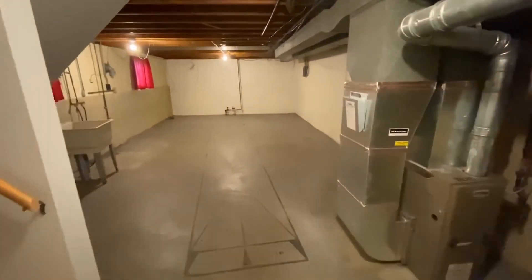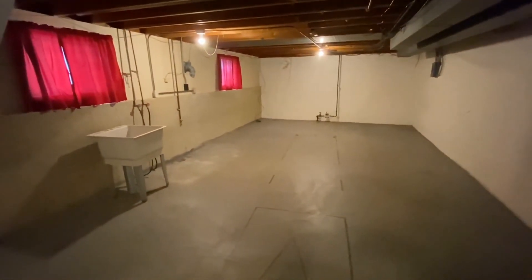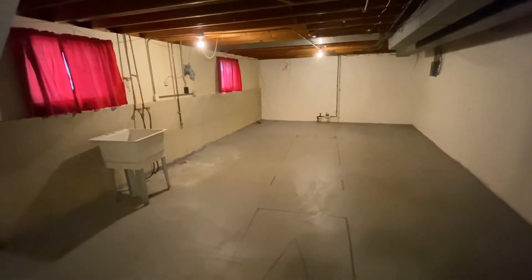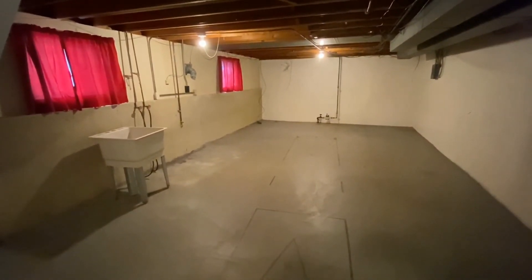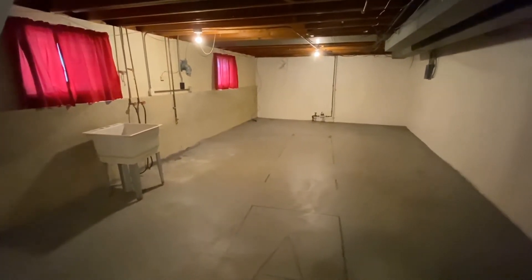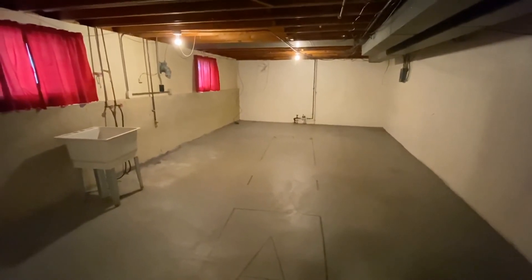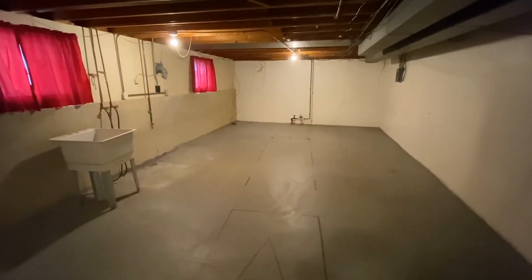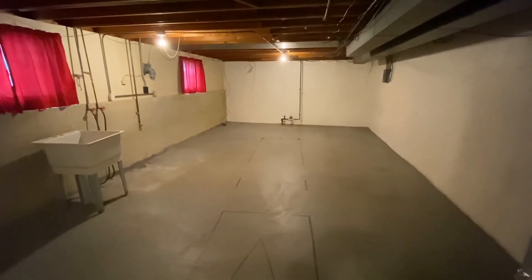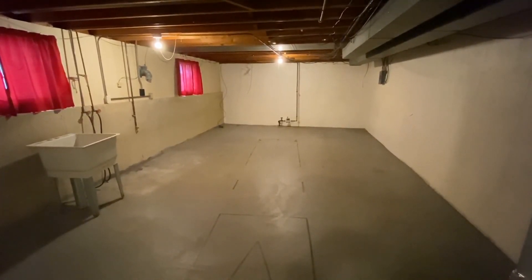And then a nice open area in the basement. To our left we have washer and dryer hookups — it does have an electrical plug for an electric dryer and a gas plug for a gas stove, so full hookups. We're at 1432 Kelvin, it's a two-bedroom, one-bath, side-by-side unit of a duplex. If you have any questions, call Simple Property Management at 616-329-6318.